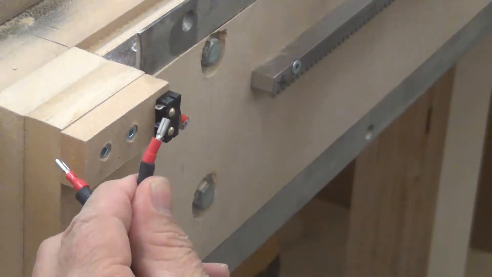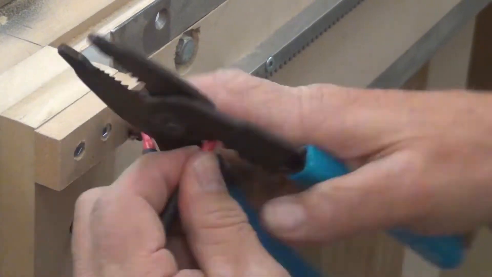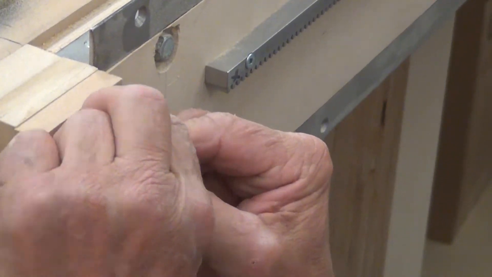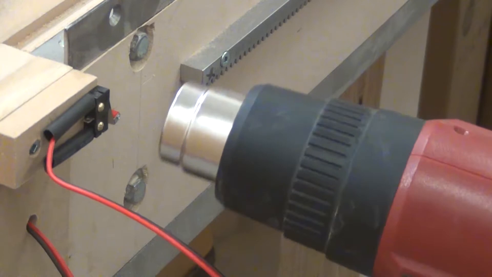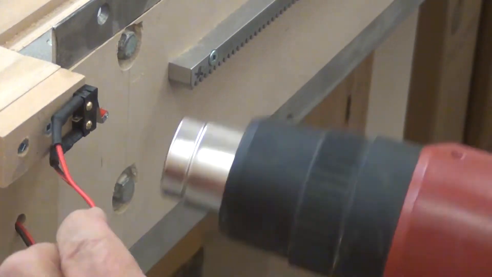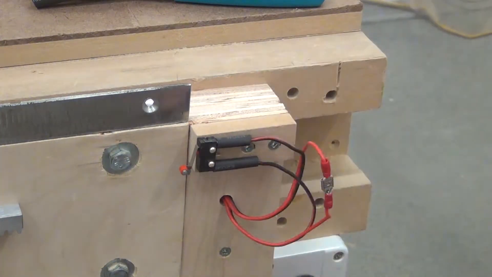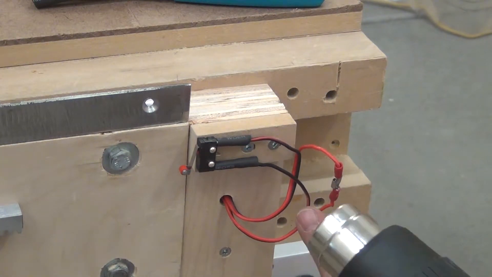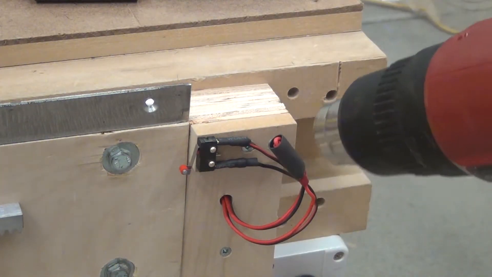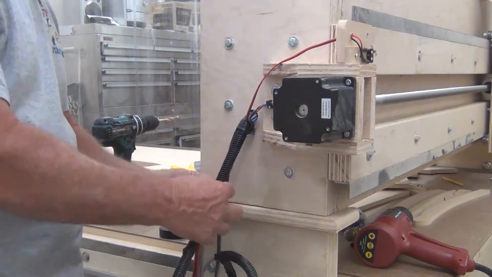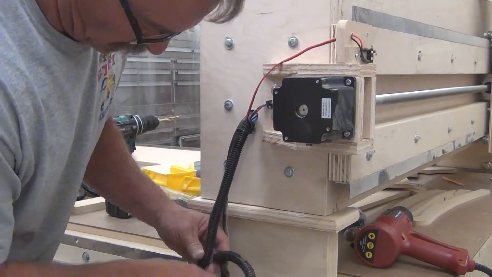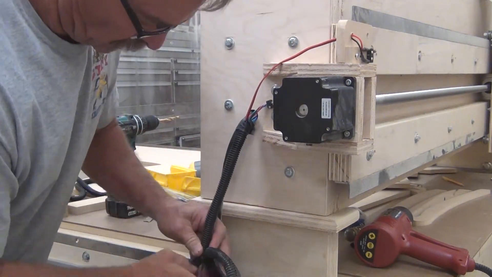While I was waiting for the breakout board to show up, I went ahead and wired up my switches, and you can see this is the A-positive limit switch, which runs in series with the X-positive here on the other side. I use a little shrink wrap and everything nice and neat, and then put some loom on it to protect it from damage and to make it look somewhat nice.